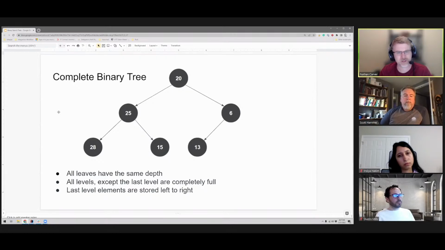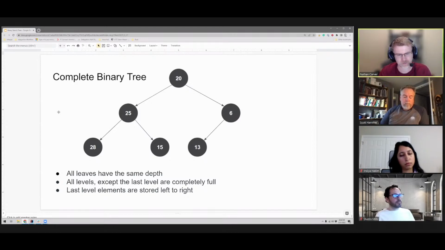Another characteristic of a tree is what's called a complete binary tree. All the leaves are at the same depth. So our 3 leaves at the bottom, 28, 15, and 13, are all at the same depth. All levels except the last level are completely full.